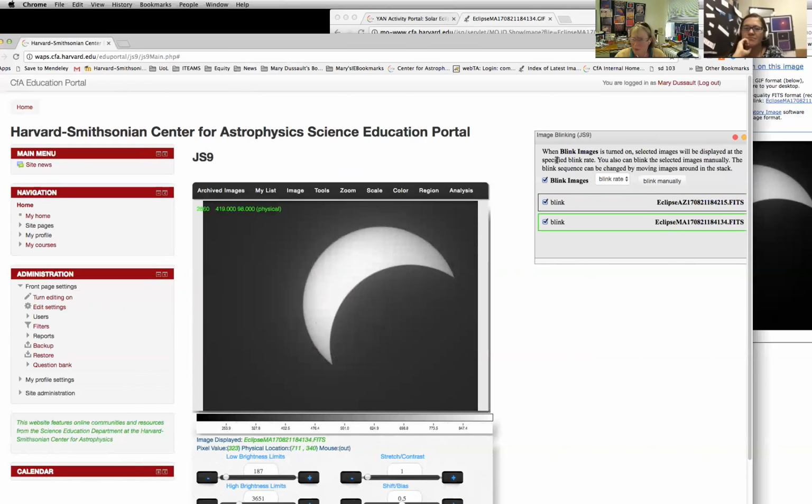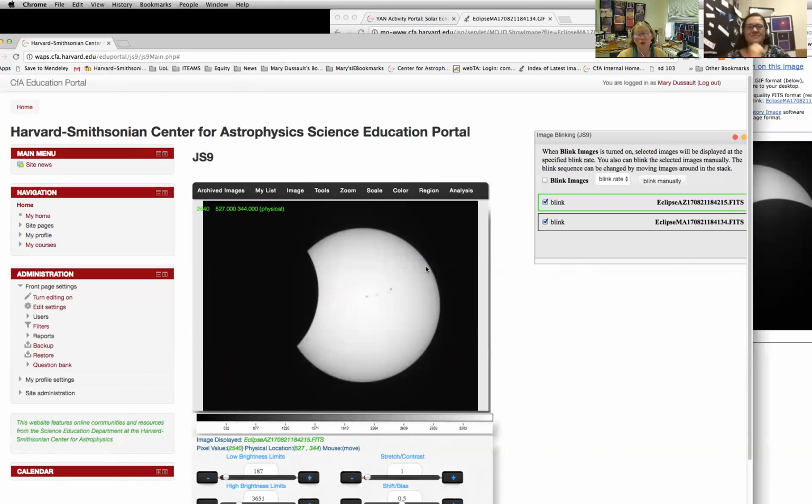And I'm going to stop this blinking because here we go. You can even measure the difference in angle between, well, that may be more math than I can describe at the moment. So between Cambridge and Arizona. You could do a series of images for an animation. In fact, one of our MicroObservatory observers actually did this blinking across 20 images, following the disk of the moon right across the disk of the sun.